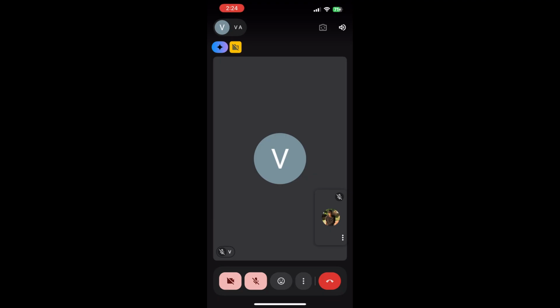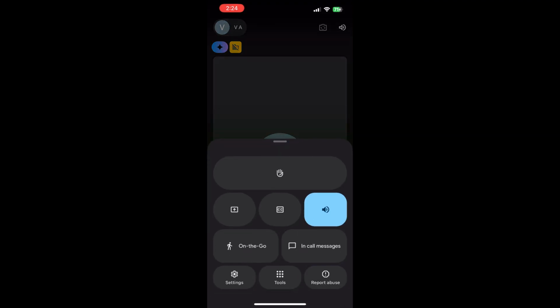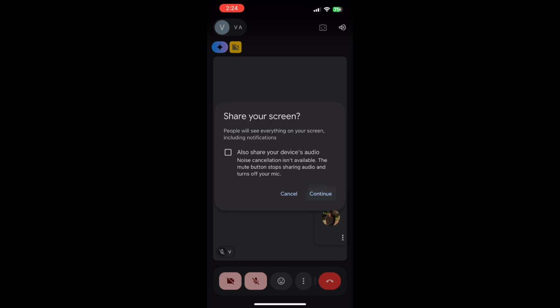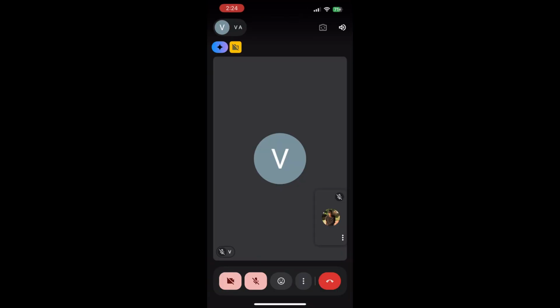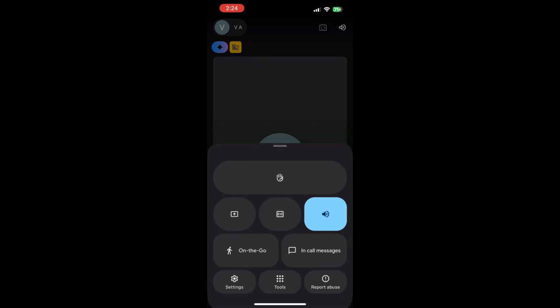First, open the Google Meet app on your phone and join the meeting you want to present in. Once you're inside the meeting, tap the screen to bring up the meeting controls. Then tap More, and after that, choose Share Screen. Google says you'll then see the option to Start Sharing. On some phones, you may also see a pop-up that says Present to Everyone.